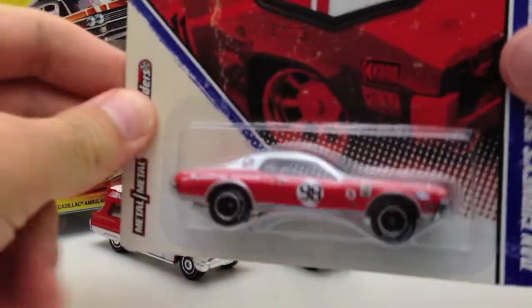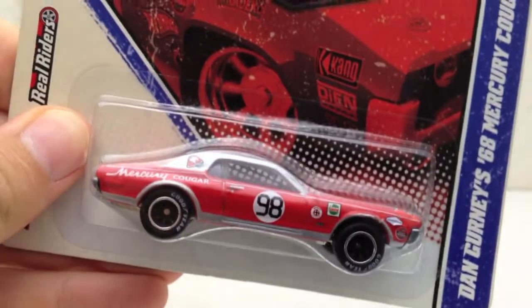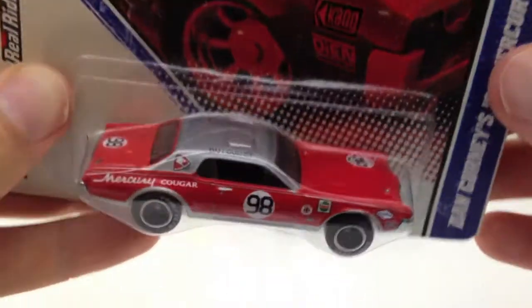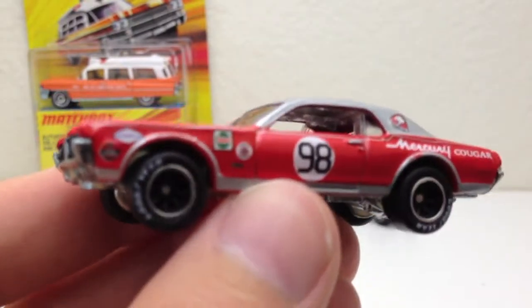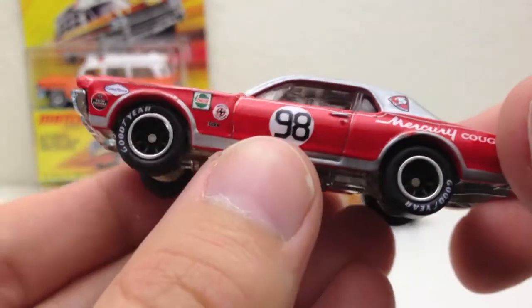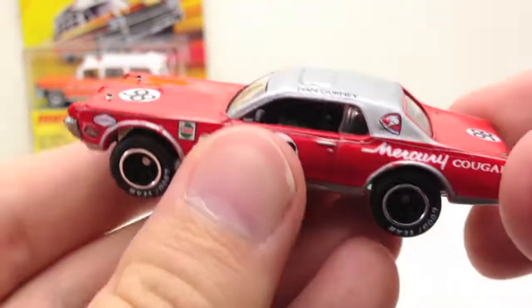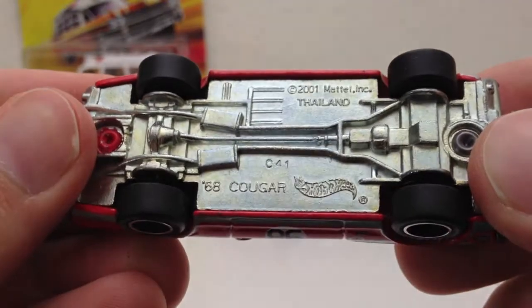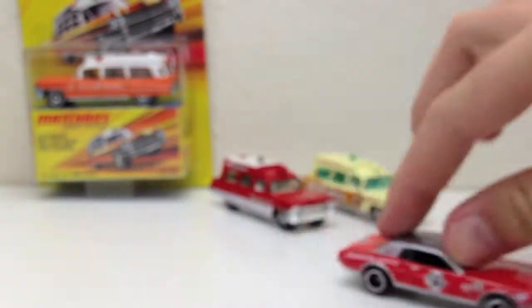I also picked up this vintage racing piece, so let's talk vintage racing for a minute. I'm kind of a vintage racing freak. This is Dan Gurney's '68 Mercury Cougar — no big whoop, you can find this pretty easily — so we're cracking this one. It's going in the display case with my other vintage racing machines. Very cool. Love the Goodyear blacked-out tires and the Cougar is a pretty cool car. Nice painted tail lights and a metal base.